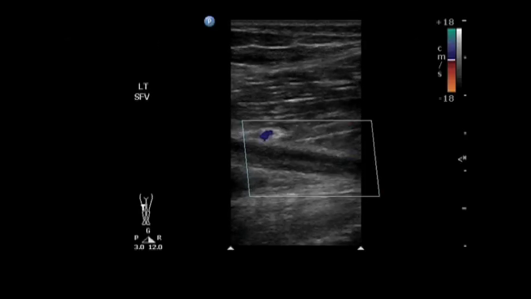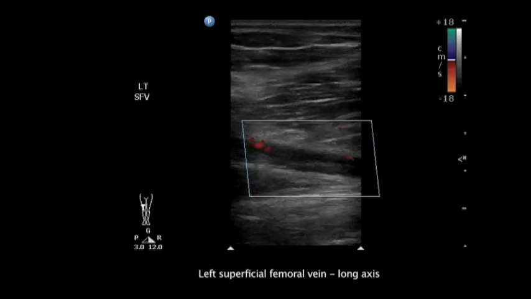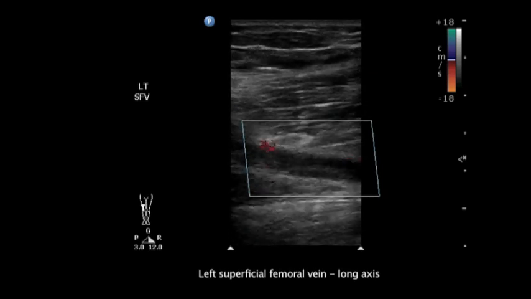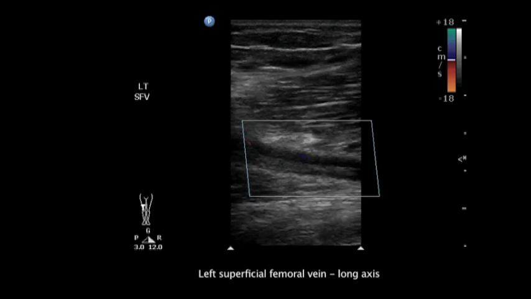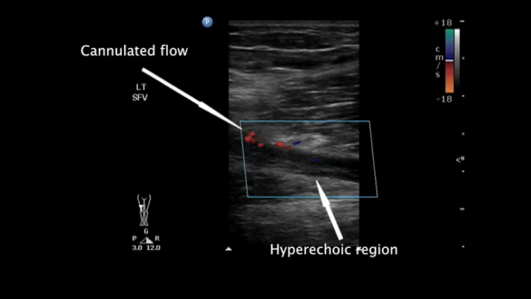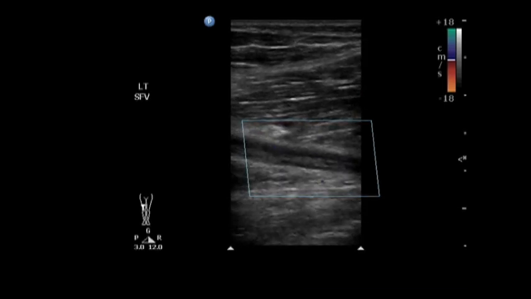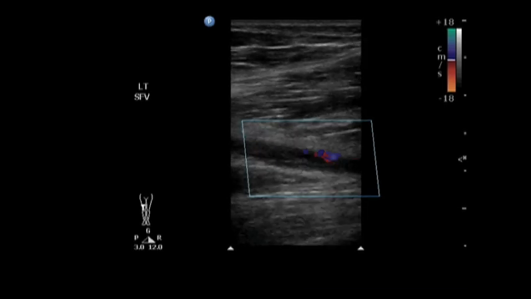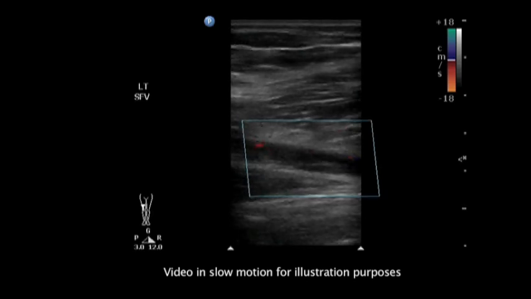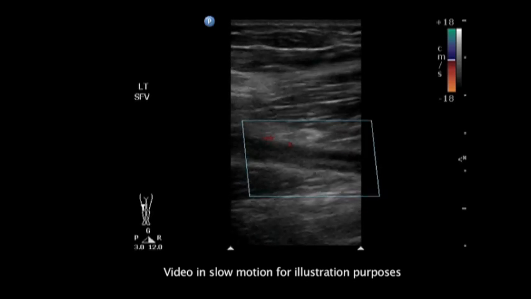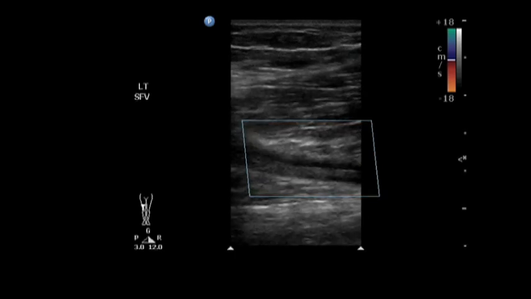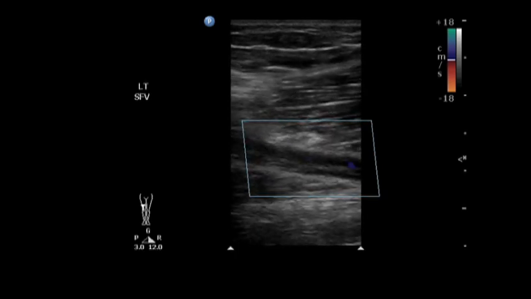Some thrombi may be more subacute or chronic, thus changing their sonographic appearance. A chronic thrombus may appear more echogenic or brighter on the screen, and portions of the thrombus may have small linear canalizations of blood flow perforating through the clot. Nevertheless, the fundamental principle remains the same. Failure of the vein to completely collapse indicates the presence of a DVT, whether acute or chronic, and the treatment remains the same.